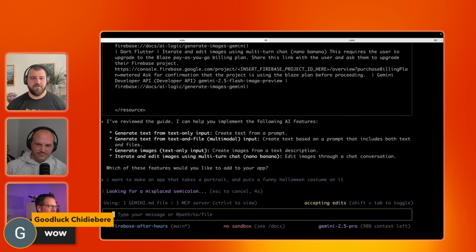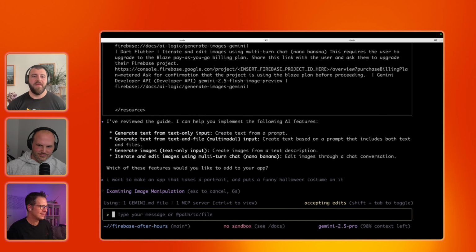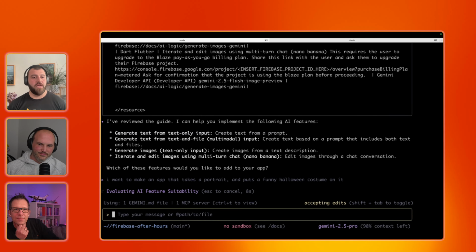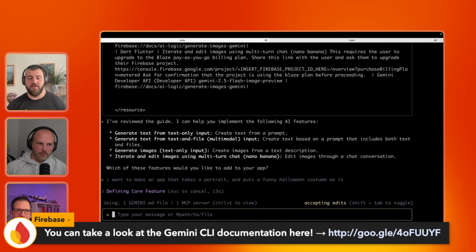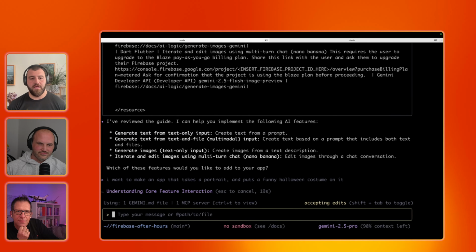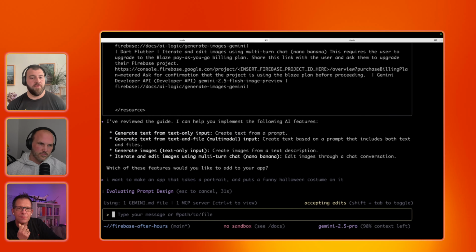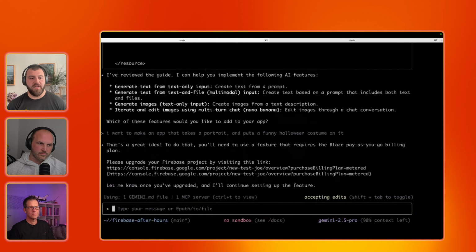And Gemini is smart enough to realize, usually, hopefully, that that is generating images from an image and text input. It should pull down the right documentation to learn how to do that, and pretty much just take it from here and write my app for me. So this directory, we started with nothing. We put in a template React app, and now Gemini is spinning away.